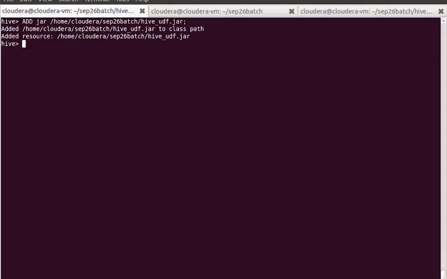Now once you have this jar file added, instead of using the class name, you can create your own function as well.